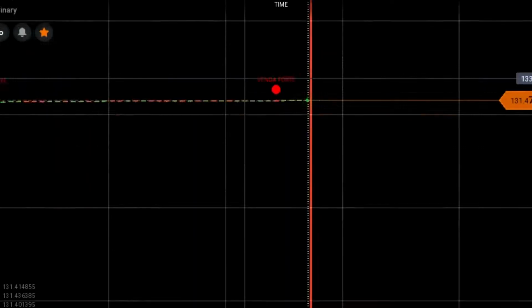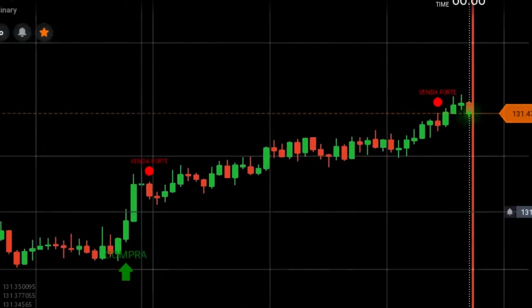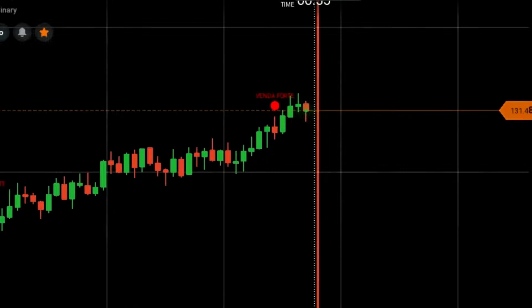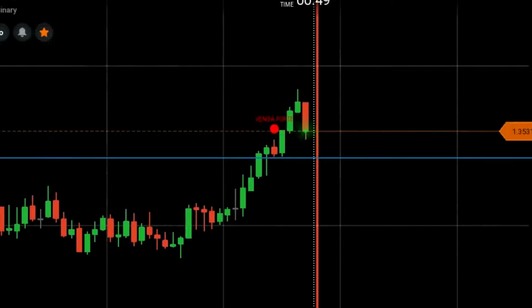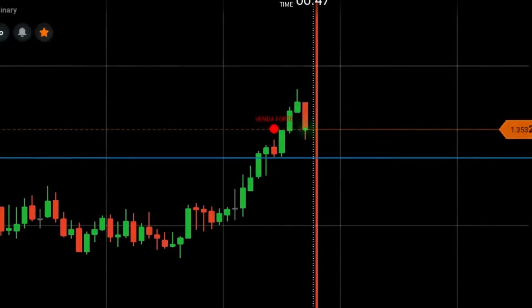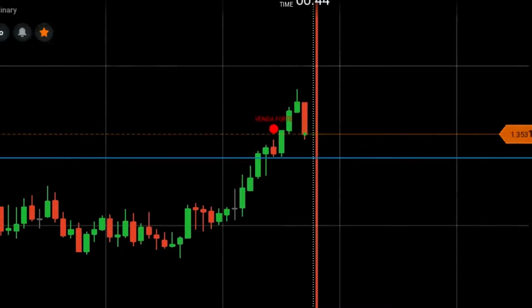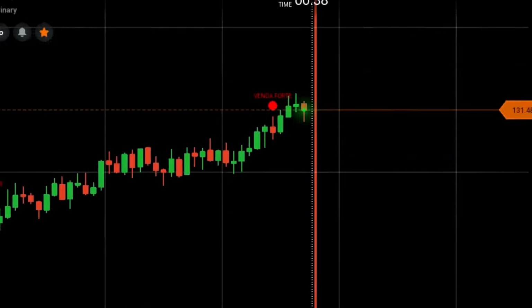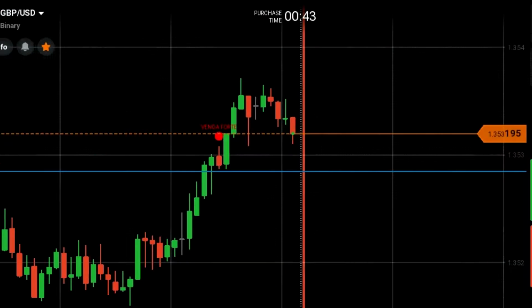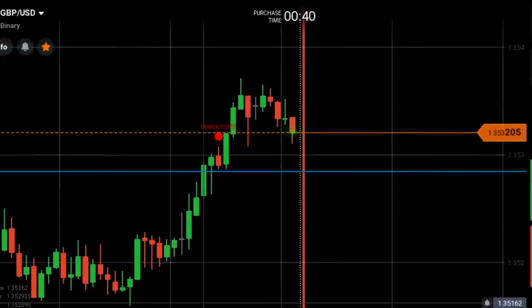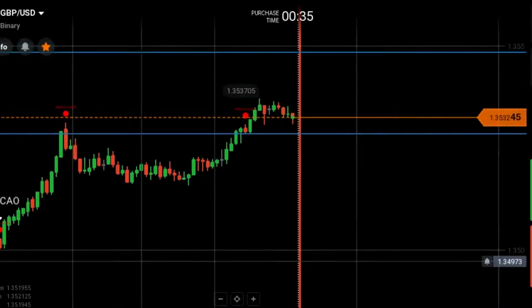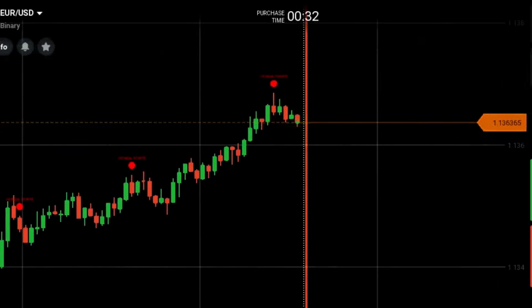So guys, I'm looking for other trades. Let's look for other trades. Yes, we are still looking, guys. I've just won our first trade. Guys, we have won our first trade. So we're still looking for our second trade here. You can see this market, that we can get a signal from this indicator.